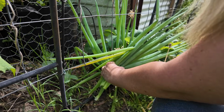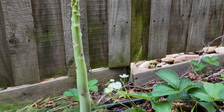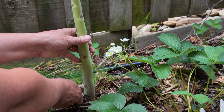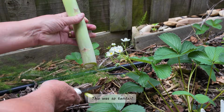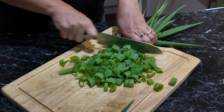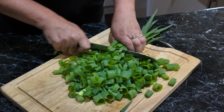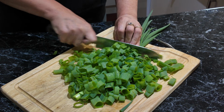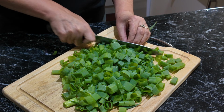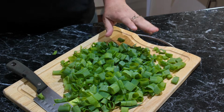So that has been really positive for this year. We basically use whatever we've got, whatever I can find in the garden as I go around, and I try and cook with it straight away rather than harvesting, storing it in the fridge, or processing things in big batches. I try to use as much as I can fresh as it comes out of the garden. This way you're getting the minerals and the vitamins, the maximum nutritional load of the food is being absorbed by our bodies if we're eating it straight from the garden to the table as quick as possible. Nothing is lost, it's preserved, and everything becomes like a multivitamin.